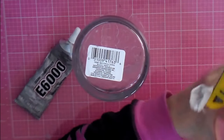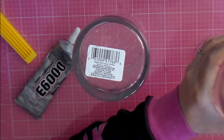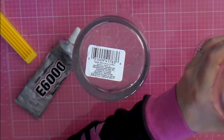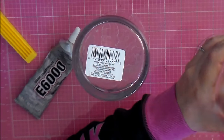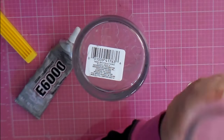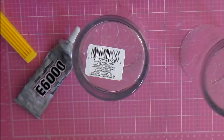And then, of course, you want to get all of this glue off of here. Do you know those boiling elements to go on here? You can change them. You can put different things. You can hang things from down here. But I'm simply just going to put candles in mine.